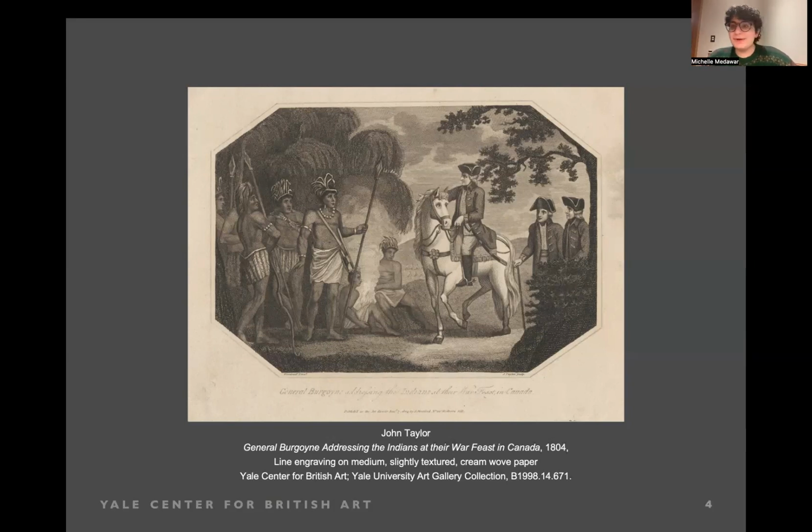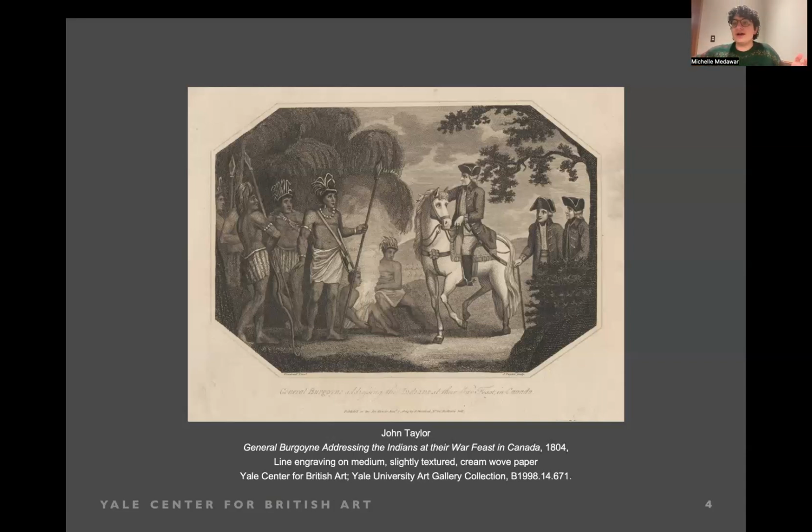But in thinking about it in the context of the previous print, if Houston's print allowed British people to imagine themselves taking this land, taking advantage of the spoils of victory, this print provides a justification for these acts. It's not only that we can go, but we have to, we must. It is a moral imperative.